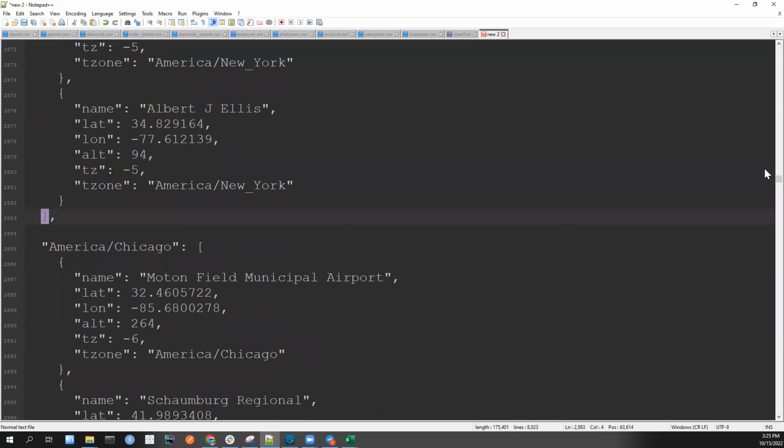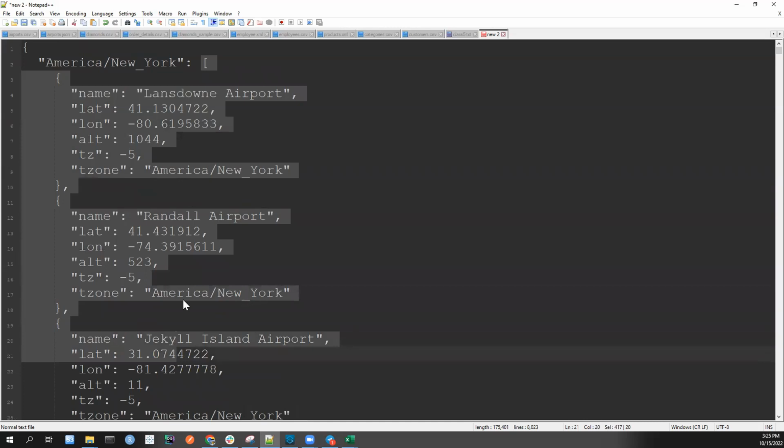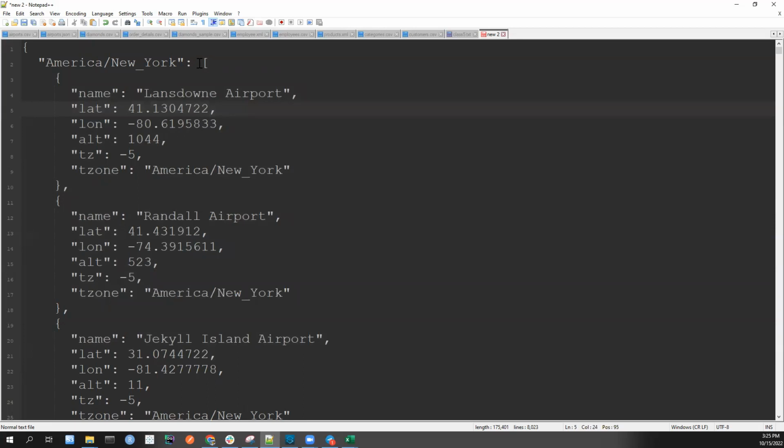So this is 2883. That array, as you can see, its key is this one, and its value is this array. So the value of a key can be anything. It can be a string, it can be arrays, it can be objects, and so on. In this case, it is an array.